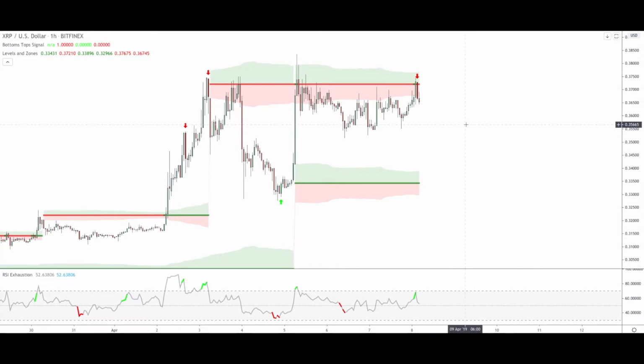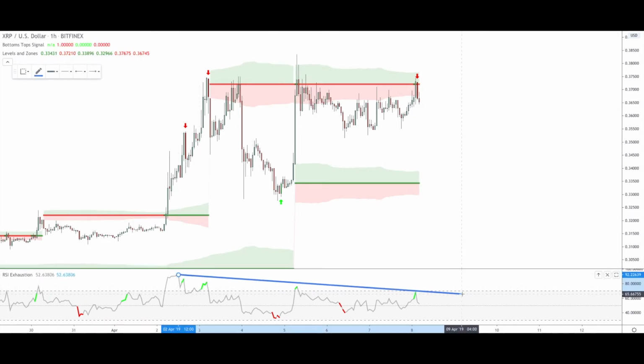So what I'm seeing here is that we might have a very great sell opportunity, because we have what looks like a great top here, and let me draw some lines here. So we have pretty much a flat price movement here. So the price couldn't go any higher than this level, and I'm about to explain you why. But most importantly, if you look down here, the RSI kept moving lower.